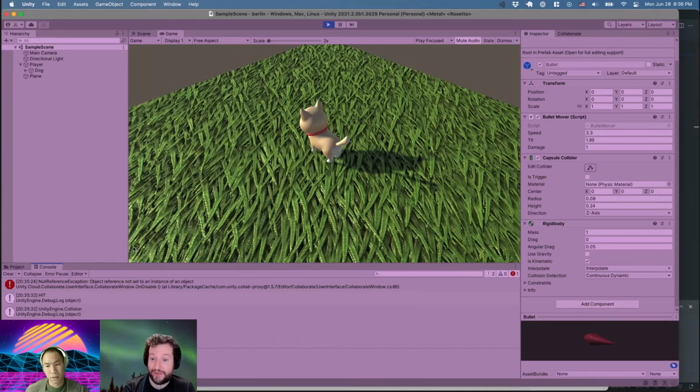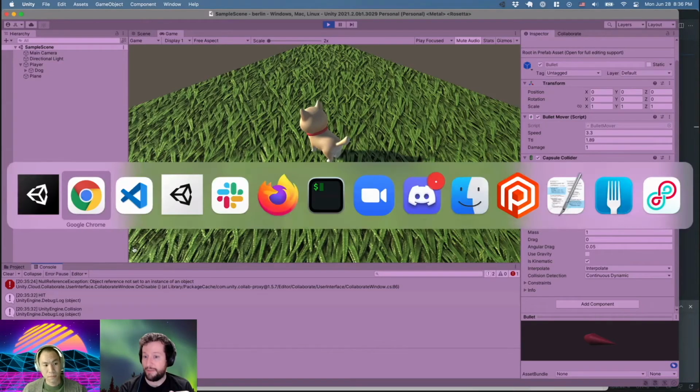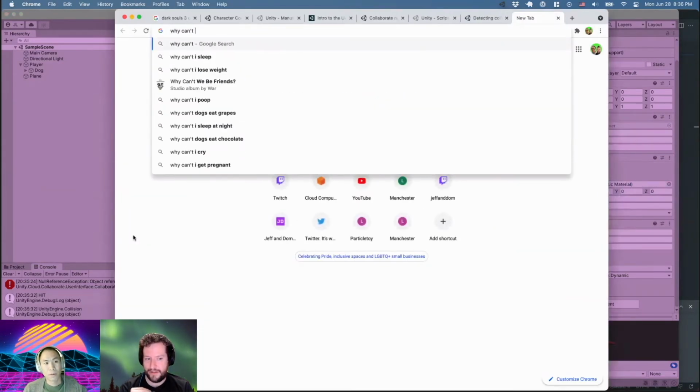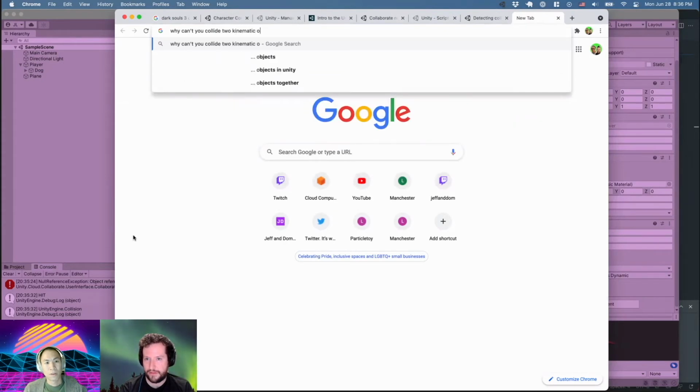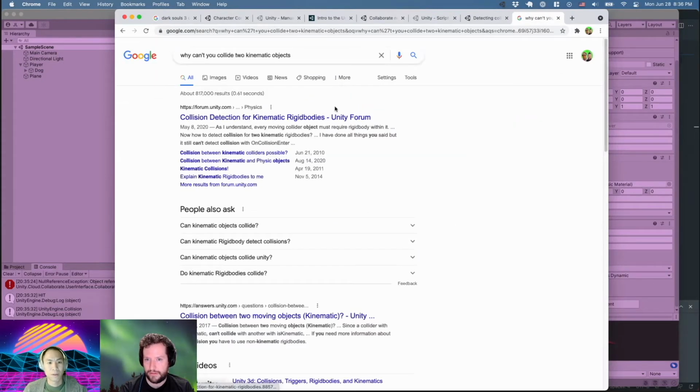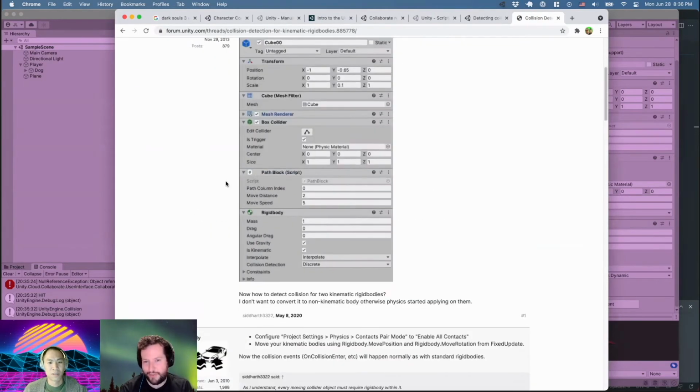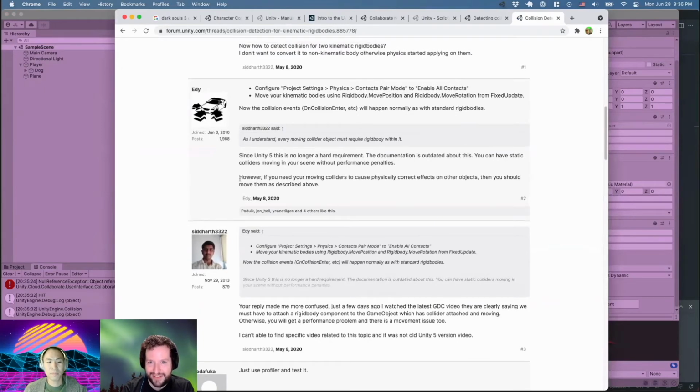I think that's correct because we are expected to manage that. I think if two kinematics collide, on collision enter isn't triggered because the physics system is not participating in the collisions. Is this what you saw? No, it's on a different thread, but I just googled why is on collision enter not working.